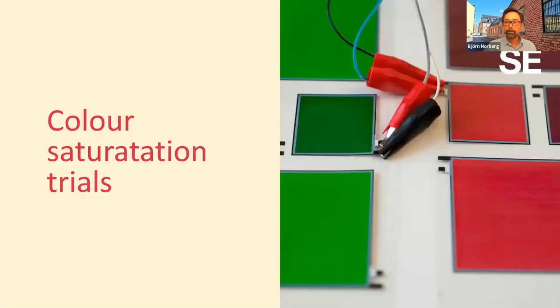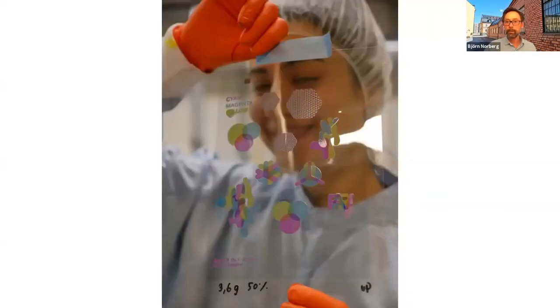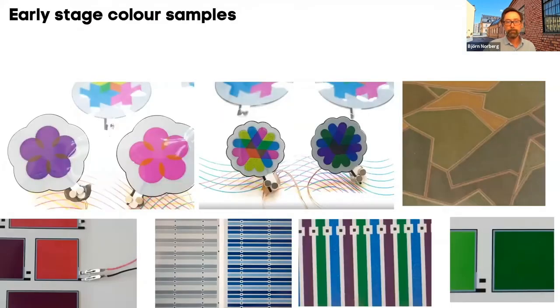Now, we're also playing around a little bit with color on the displays. We're having a steep learning curve right now. Still dabbling a bit, trying to master the color systems, trying things to see if we can achieve color combinations and form combinations in a way that we can, well, again, expand the use for electrochromic displays, really.